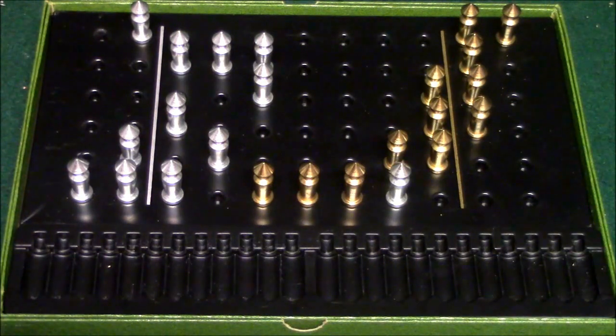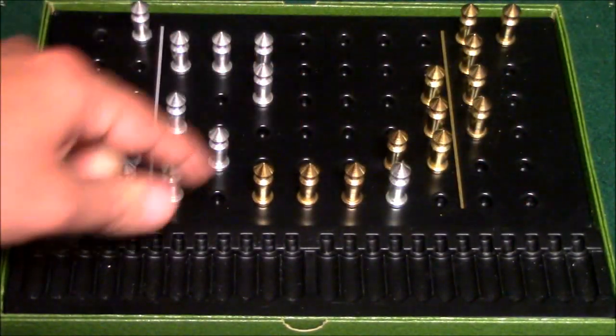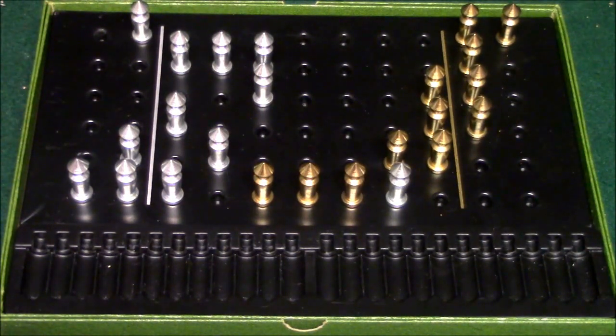So my thoughts on this game — this game is really simple to learn. It plays a lot like Chinese checkers with the exception that you can only jump. My wife and I really like it. It's a simple concept, but the fact that you can only move by jumping really makes the game a lot harder than it looks, because you really have to be careful not to get any pawns stranded by themselves. I've actually had pawns on the other side of my opponent's board and had to jump back just to try to get a lone pawn out of the way, and that can really mess you up.